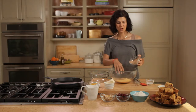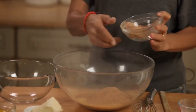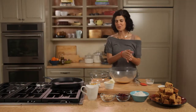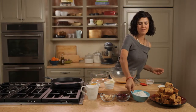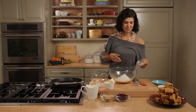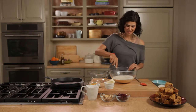I have my cornmeal in here. I'm adding some sugar. And this is actually date sugar. I don't want to use white sugar, so this is a less processed sugar. You could use whatever you want. You could use maple sugar. You can use white sugar. And so I'm also going to add some flour to this. I am adding baking powder. And I'm just going to whisk together my dry ingredients.